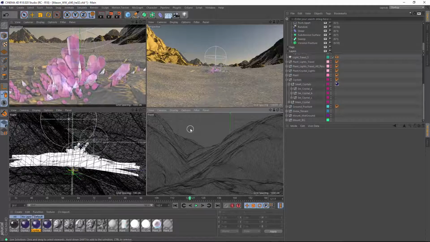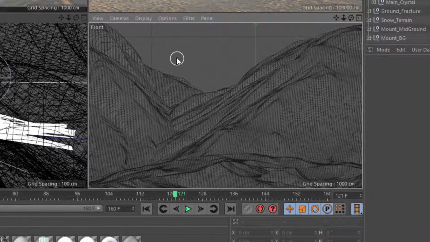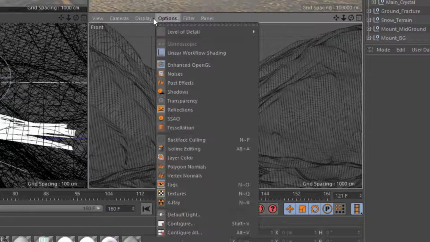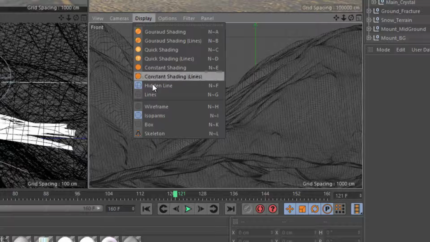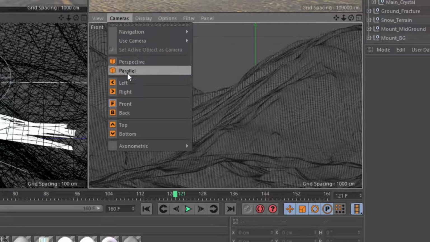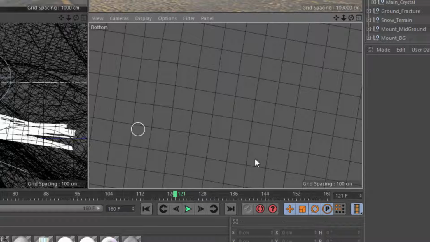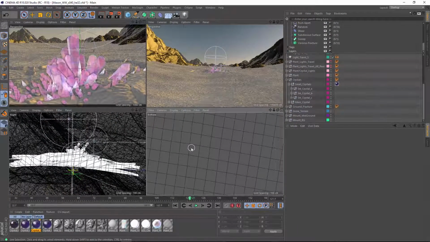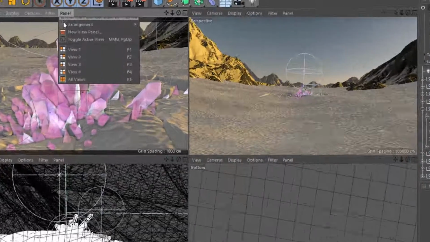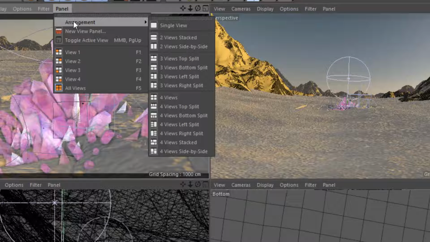So it's important to understand the relationship between the keyboard shortcuts and the view panels, as well as to understand that in addition to filtering what is shown in each view panel and setting the shading options for each view panel, you can adjust what view is actually shown for each view panel. Another thing that's important to realize is that you're not locked into four view panels in this arrangement. That's merely the default. If you drop down the panel menu of any of the four view panels, you'll see an arrangement option, and here you can choose the arrangement of views that you'd like to use.